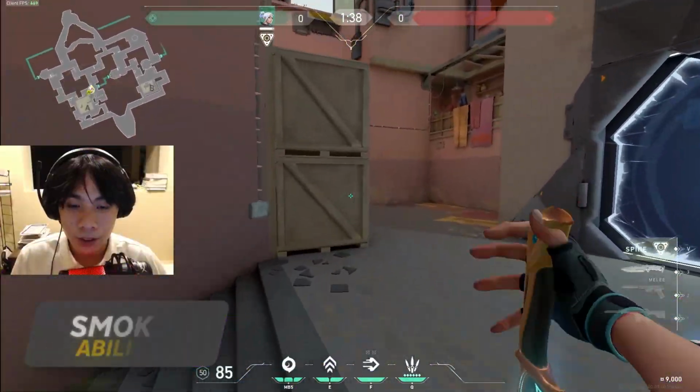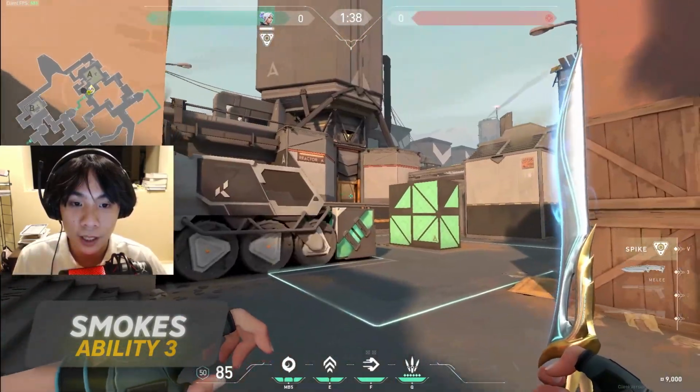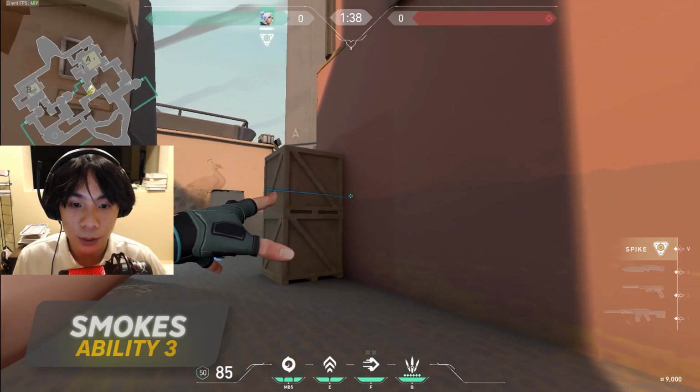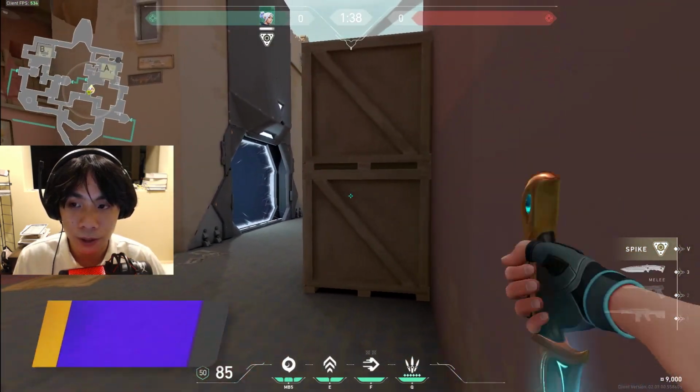Her last ability here is her smokes. You can get up to 3 per round, and they last for about 4.5 seconds. Now the cool thing about these is you can control them with your cursor if you hold down your smoke key. So you can smoke off angles for your teammates while in cover.